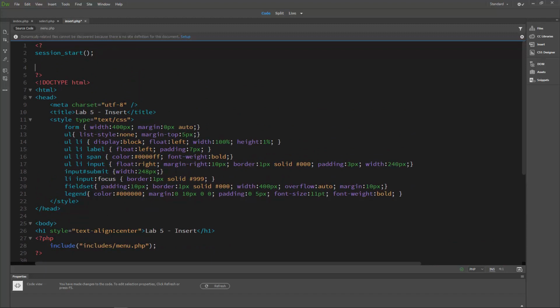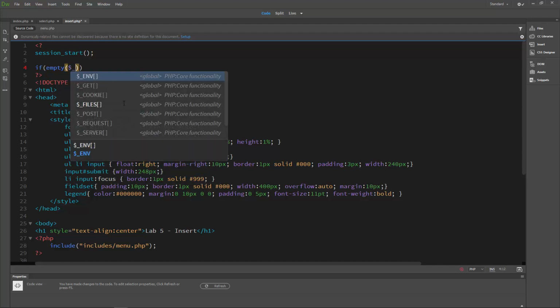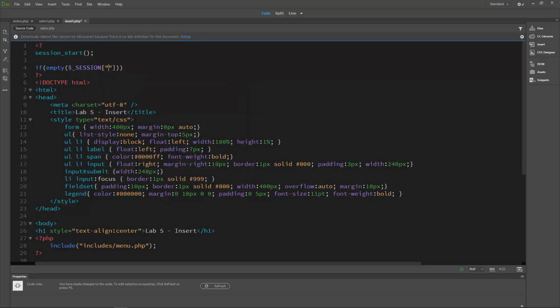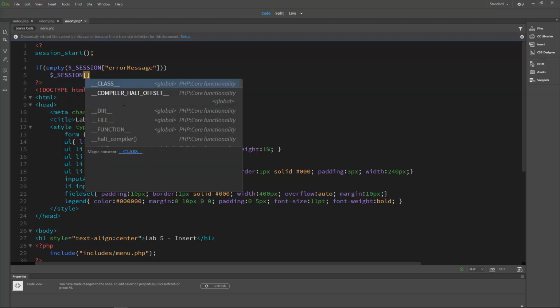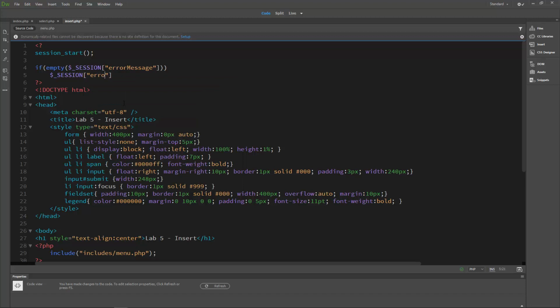as part of this. So we're going to say if empty $_SESSION error message. If the error message is empty, session error message equals the empty string.